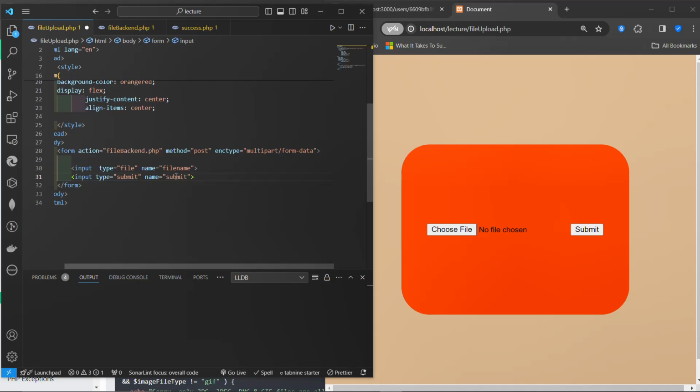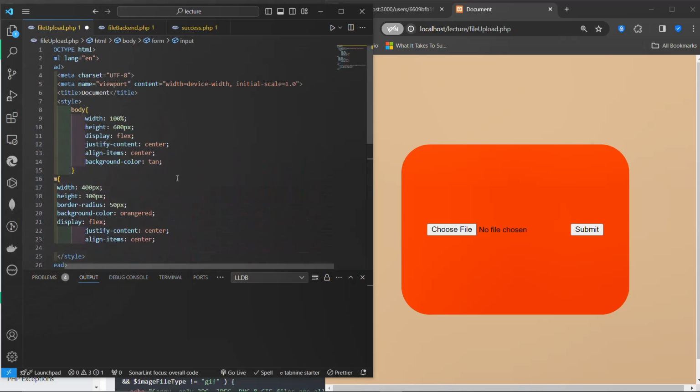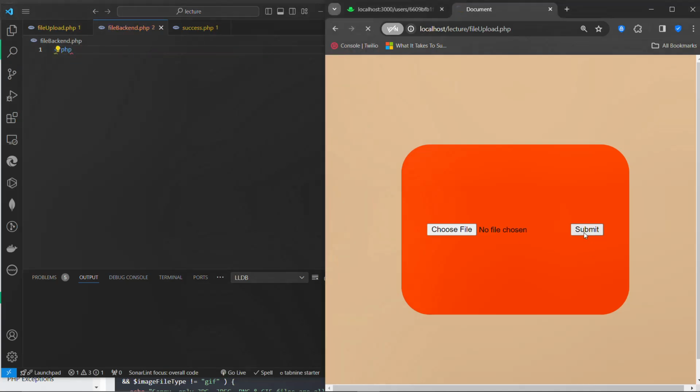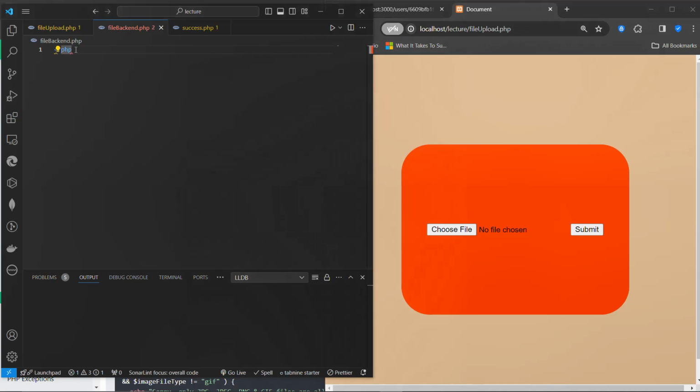Now the next thing I'm going to do again is, we already have a submit and we have the submit name. So file name. Always take note of these two because we need them in our backend. So now let me go to the backend. I'll open my PHP tag. Let's be sure that this is submitting to the backend file when I click. Okay, let's write something first. Since I'm only going to be writing PHP code, I don't really need to close it.